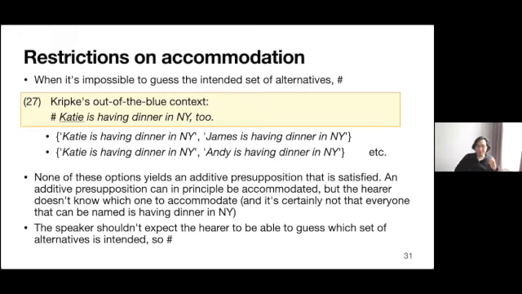It's not a problem about presupposition accommodation, crucially for us, right? So Kripke said this is about accommodating the presupposition. No, what we are saying is this is about accommodating a set of focus alternatives. You're not indicating which sentences or which expressions are relevant here. And those different options that are allowed by the mechanism give rise to different additive presuppositions. And you don't know which one is really intended. So that's the problem, according to us.